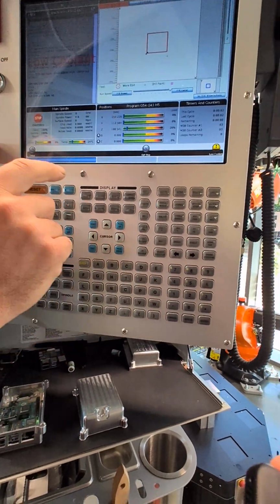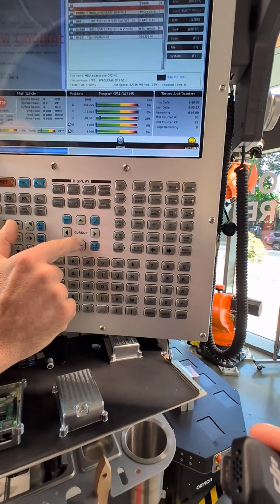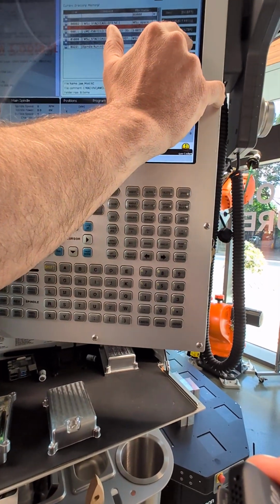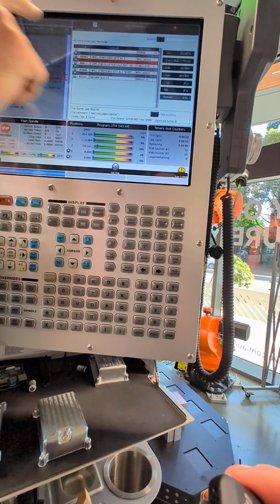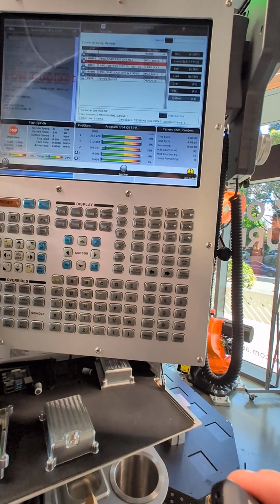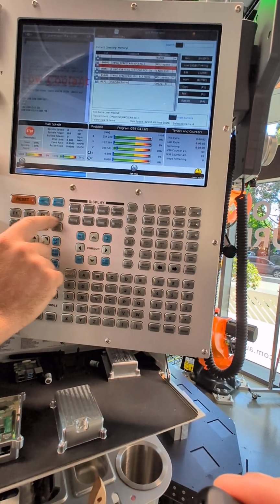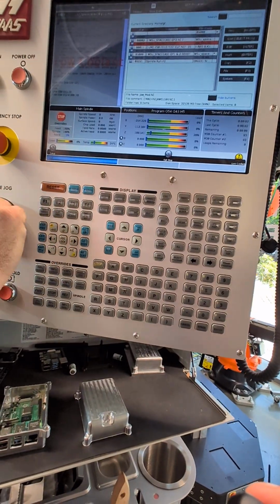So yeah, we'll go through some more examples of that, but you will use these when you're in list programs and you want to copy a program. Yep. You use F2, files F3. If you've got a USB in there, you'll see system come up. So yeah, these are used throughout your control to do different things.